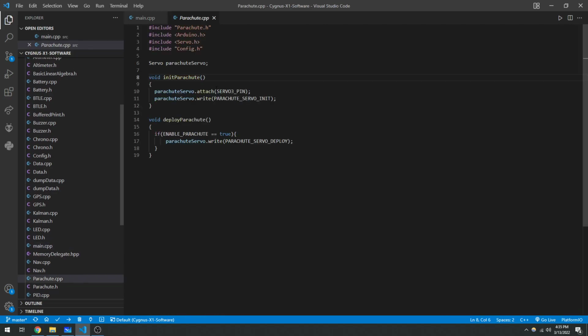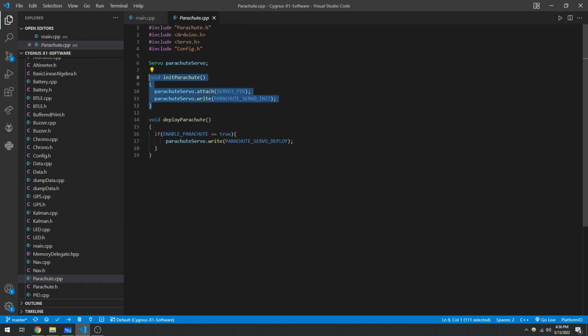Init parachute. This is where it just writes to the servo a value which I know from before, and that's where the servo engages the parachute latch. At this point, I hear the servo turn on, and then it's fighting against the little parachute latch thing. So I push the parachute down, and it's spring loaded. When I push it down, it clicks into place, and the servo holds it down, and it's ready to launch.